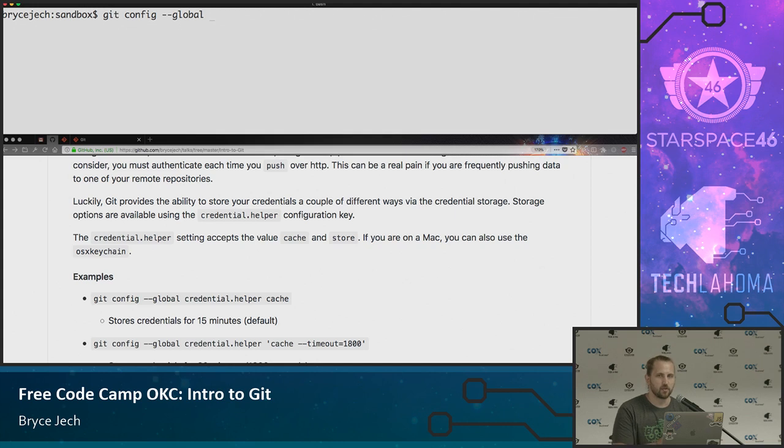That way, if you do a push, it's going to ask you to authenticate once, and then depending on how you set it, it may not ask again, or it may ask after a certain period of time, but it's not going to ask you every time. So we'll say git config --global, and then credential.helper, and then here is where we're going to pass in the value that we want to use here. So if we use the cache option, that's going to store your credentials for 15 minutes. That's what the default is. You can also pass it an option in seconds for how long you want it to store those credentials. So you can say cache timeout is however many seconds. So if you wanted to extend that 15 minutes to 30 minutes, you can type 1800.